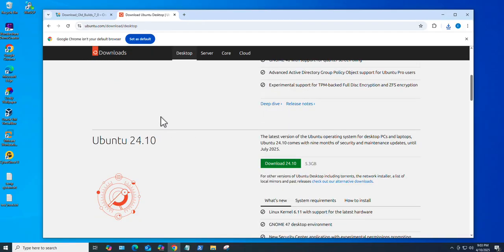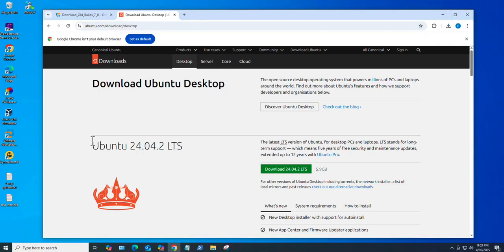You can select, so this is Ubuntu 24.10 LTS. We can go with this version right here.